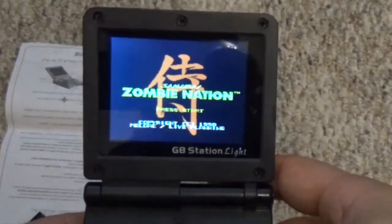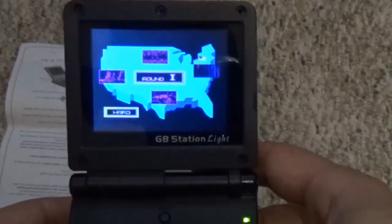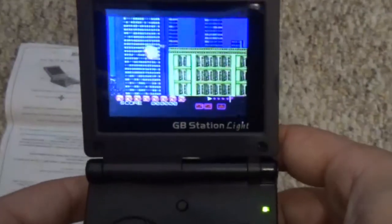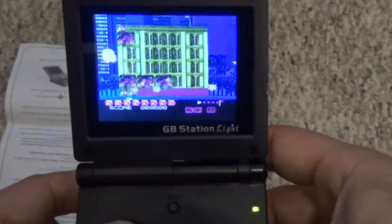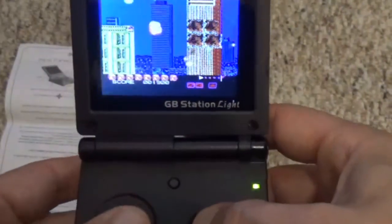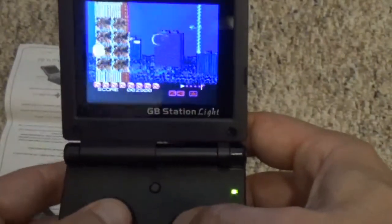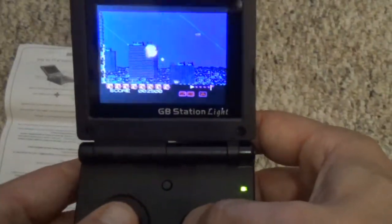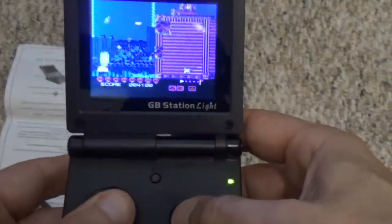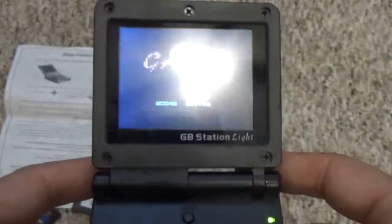Ooh, it's Samurai Zombie Nation. Let's press start. That lid, he's got a big old head. I don't know if the game's supposed to be laggy, but it feels very laggy, I gotta say. That said, other than the lag, the controls actually feel really, really good. I'll be darned.